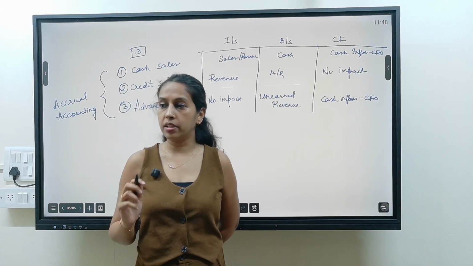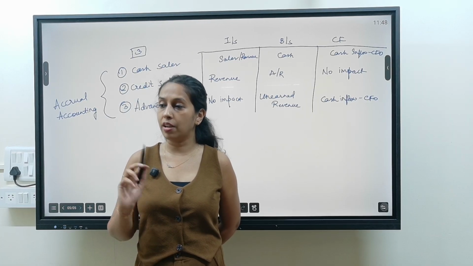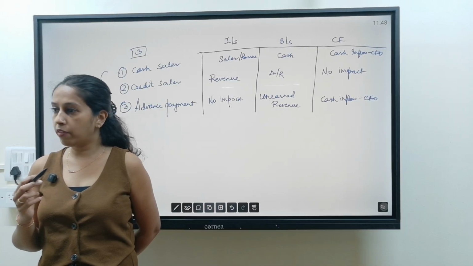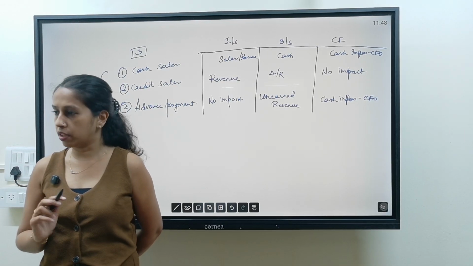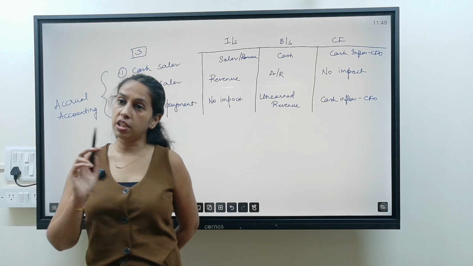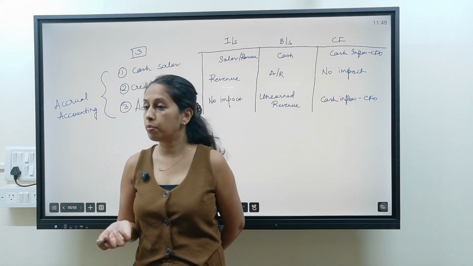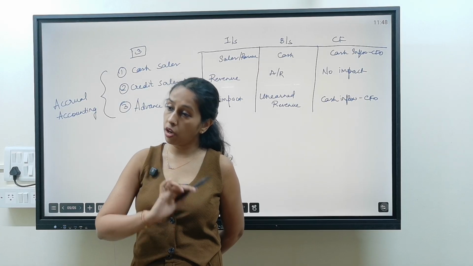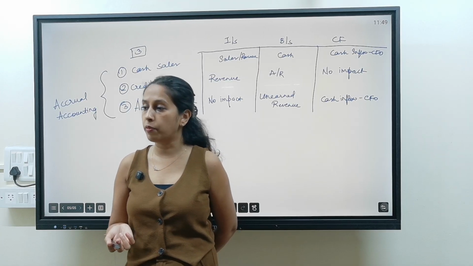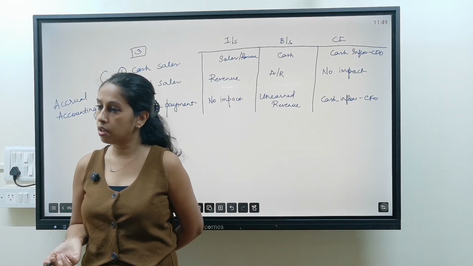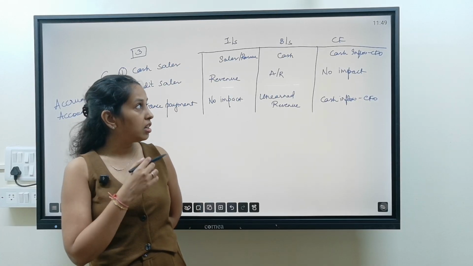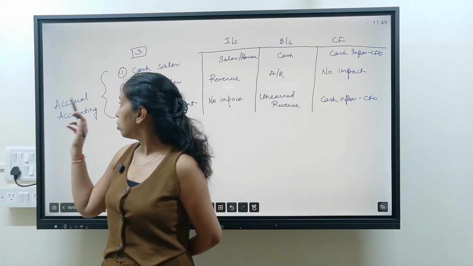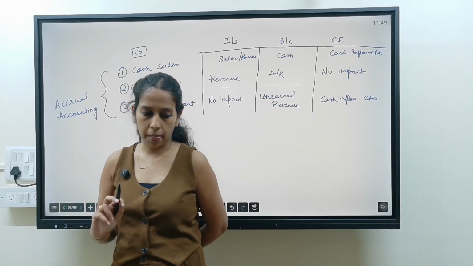Accrual accounting basically means that you will record the revenue only when you have earned it, and not when you have received the cash or not received the cash. Even if you have received the cash in advance and you have still not finished the performance obligation, you will not record the revenue, right? And even when you have not received the cash, if you have finished the performance obligation, you will still record the revenue. So these are the three different ways in which revenue is impacted through accrual accounting, right?